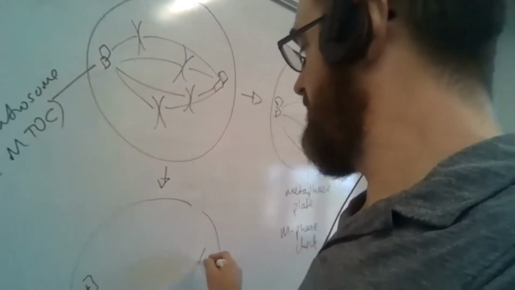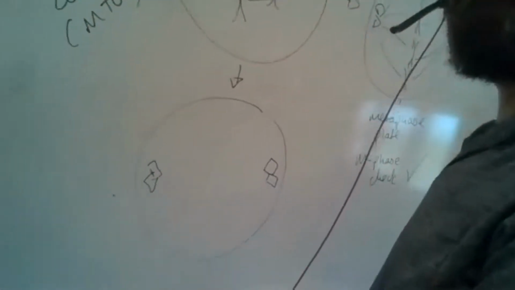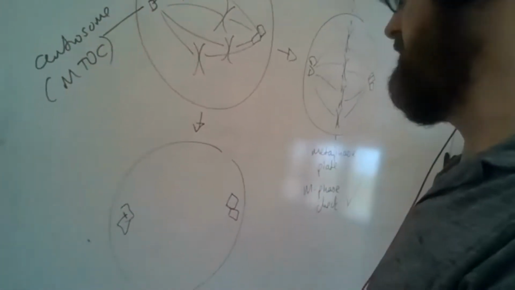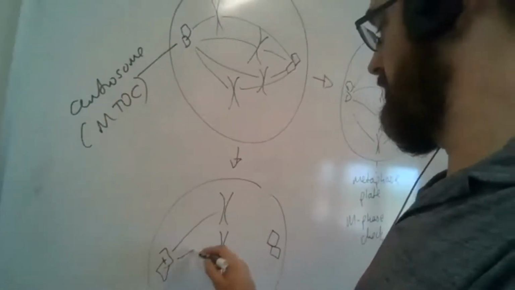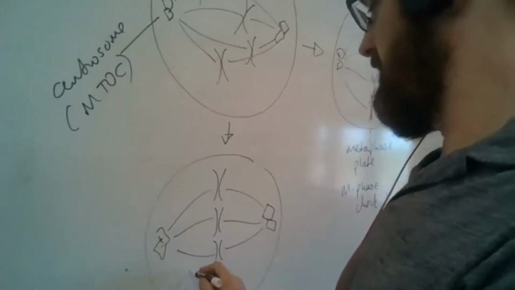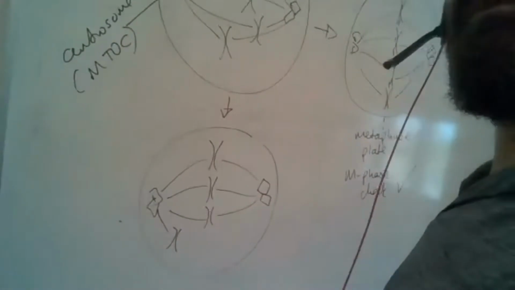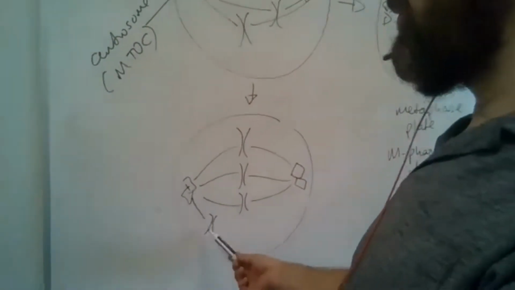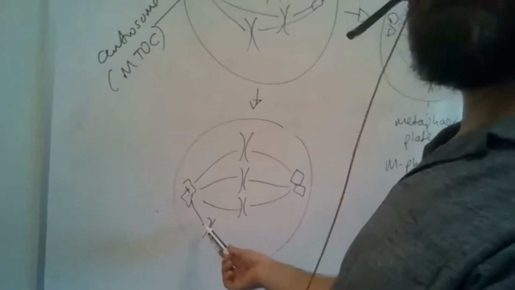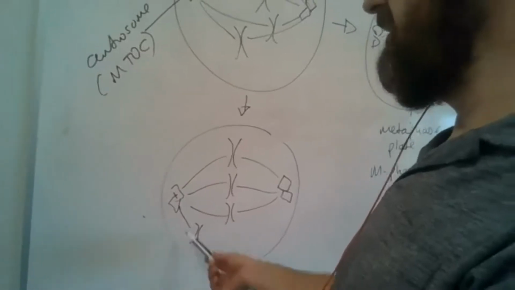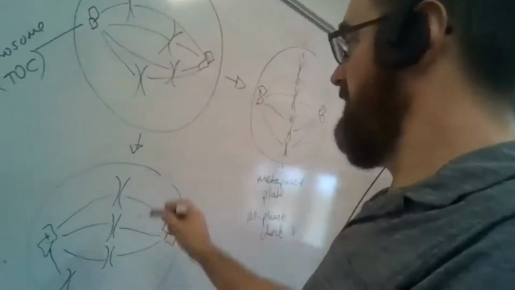Now this is a totally random process. This is actually based on mechanics more than it is biology or biochemistry even. So you can imagine what would happen if instead, say we have this situation. We have a chromosome that maybe has only a spindle fiber attached to one side, not the other. Maybe it has two on one side, one on the other. Maybe it just hasn't made it to the center yet.